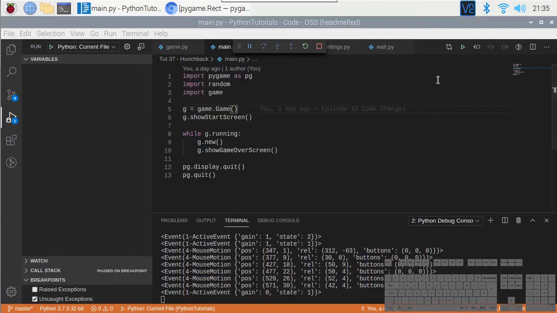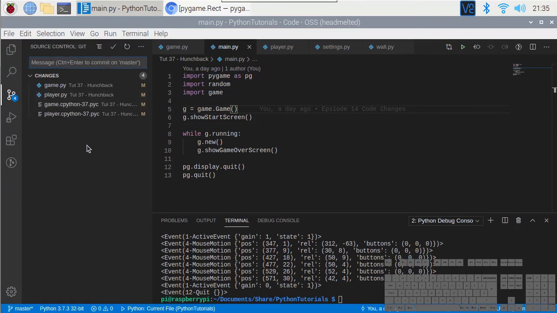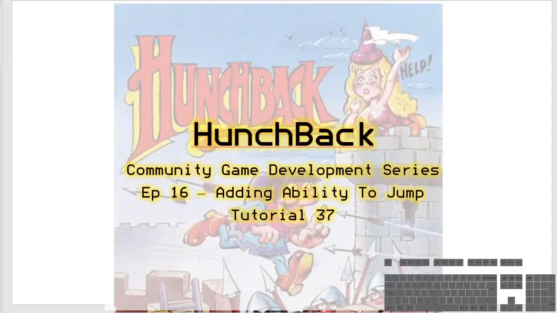Right, let's get this checked into source safe, because I know I was late last time. Right, so we are adding it to the staging area, and this is episode 16.